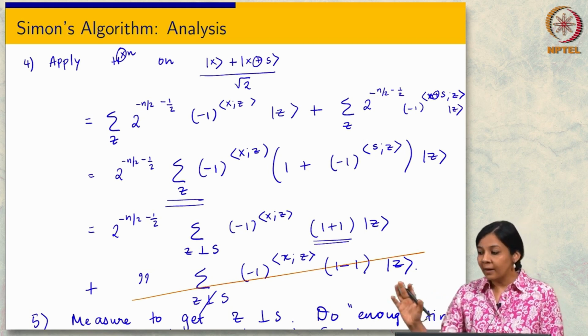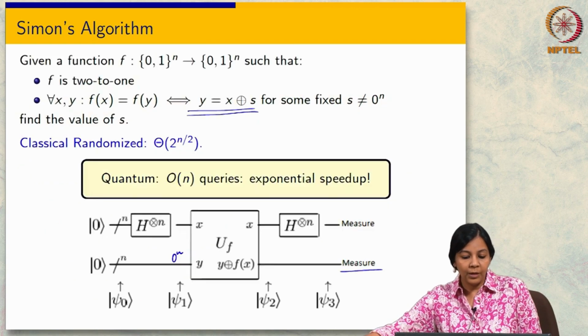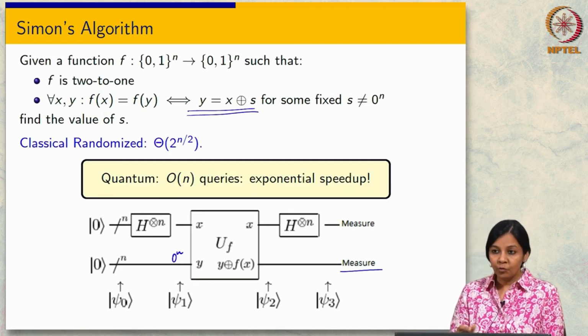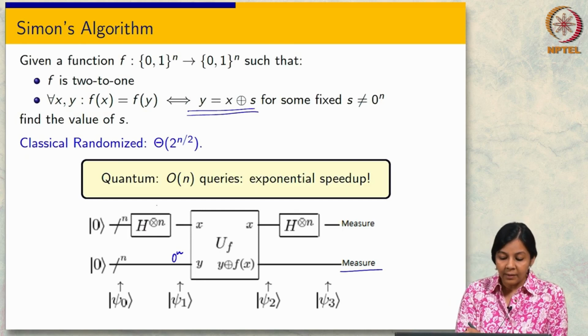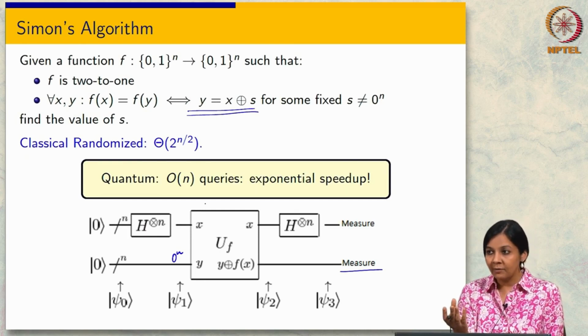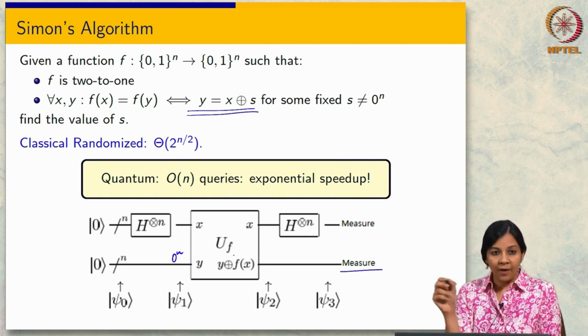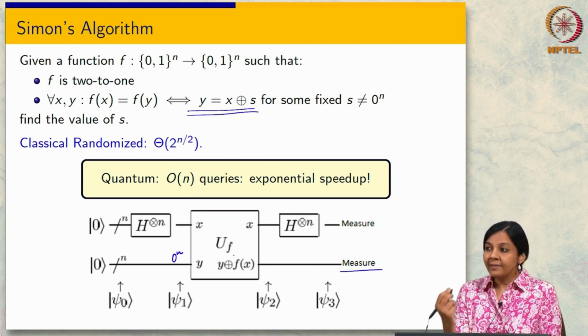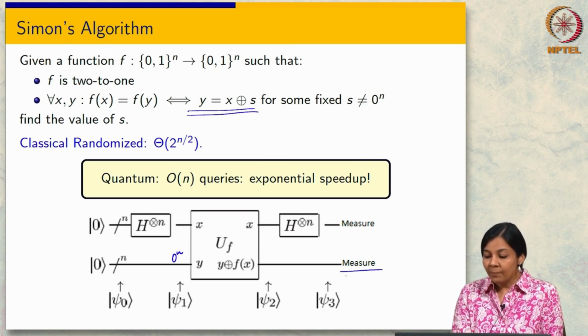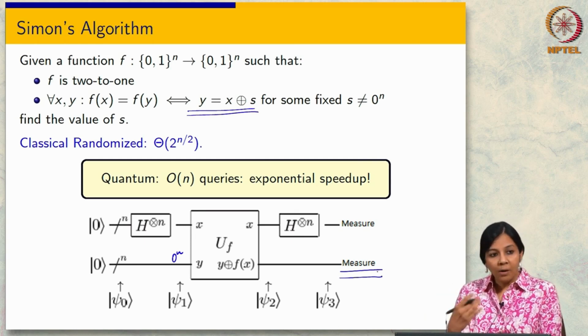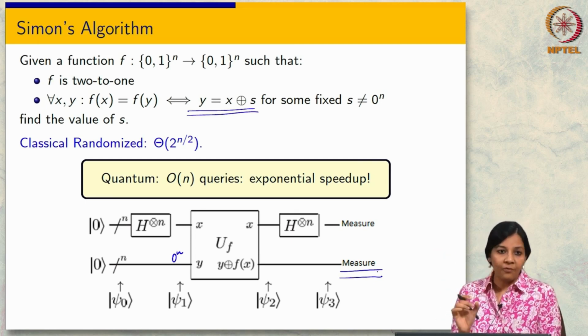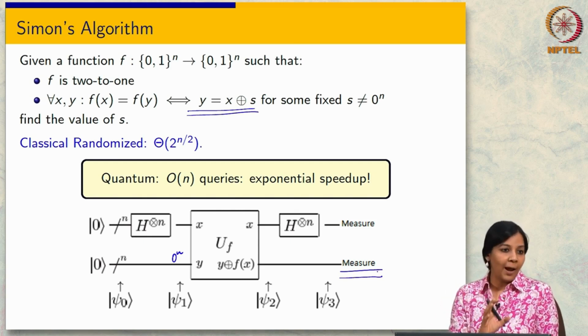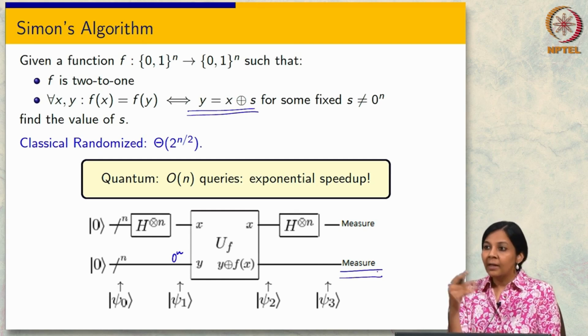But before we go there, I would like to once again recap the idea of the algorithm. Okay. So, this was our algorithm. Note that the first Hadamard, of course, created the superposition of inputs. Applying UF gave me a superposition of x, F(x). The key step here was that I am going to measure the last n qubits. What this allows me to do is collapse to one fixed value of F(x). It does not matter what that value is.